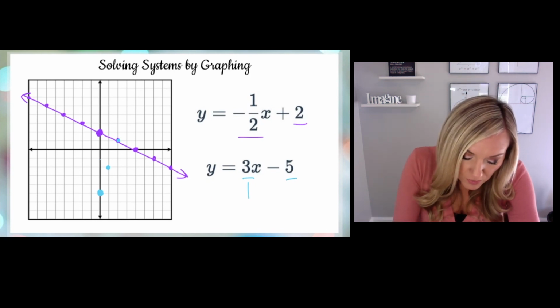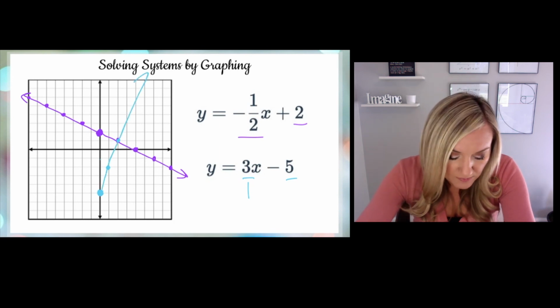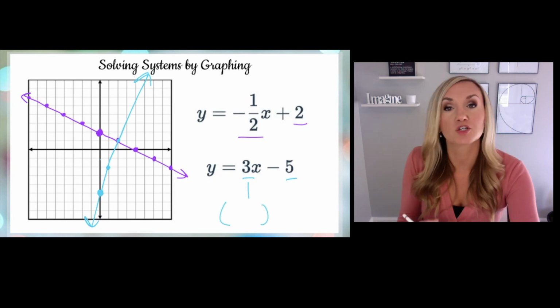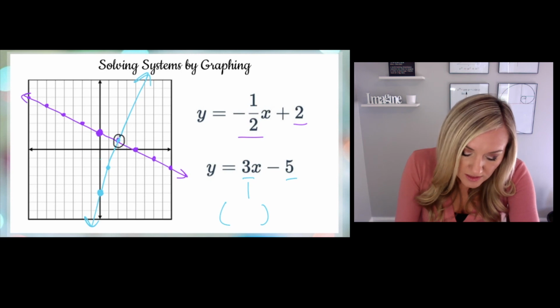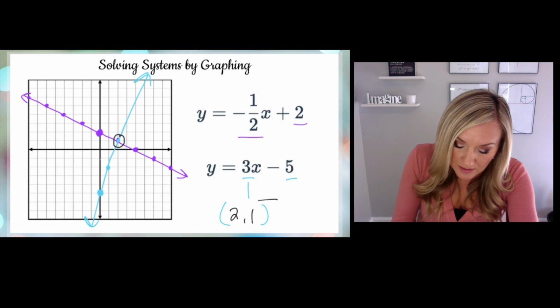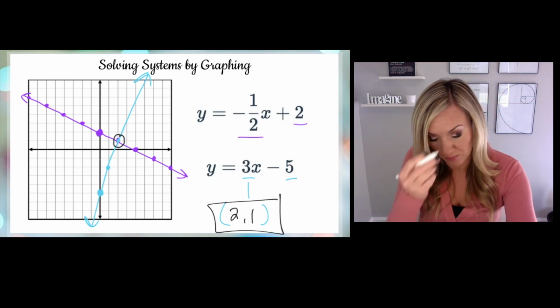Up 3 over 1, I found the intersection, and so now I'm going to draw a straight line across, and I'm going to write the intersection, the point, and it is right here. So that looks like it goes +2 and a +1, right? Origin, +2, up 1, and we're done.